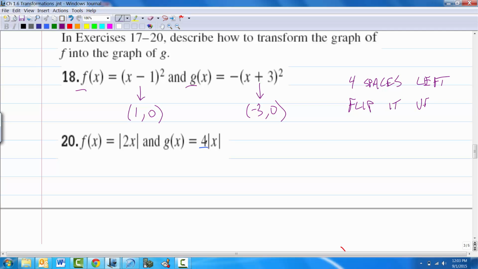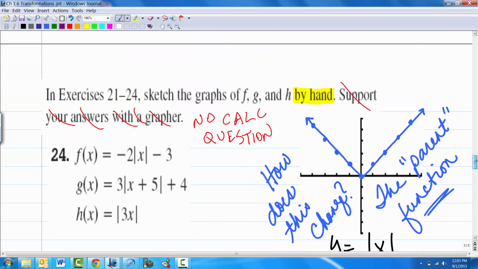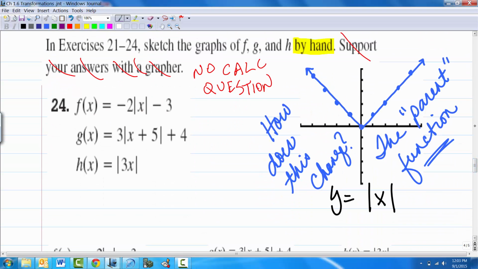Oh boy, there's some real sticklers in this math department. Me saying the word flip instead of the math word. Reflect over the x-axis. Look out, okay? So watch out if you're talking in the halls and another math teacher sees you. They may tackle you in the hall. It's reflect!